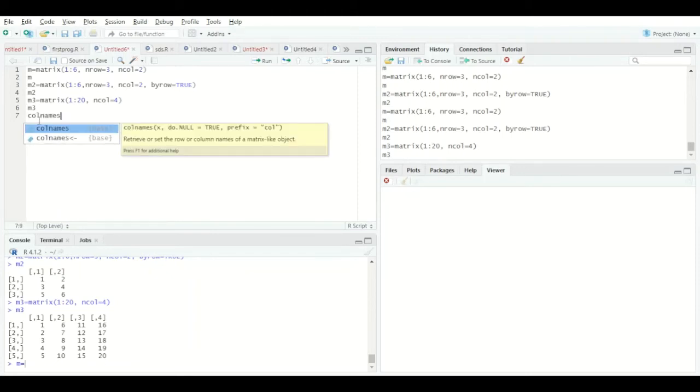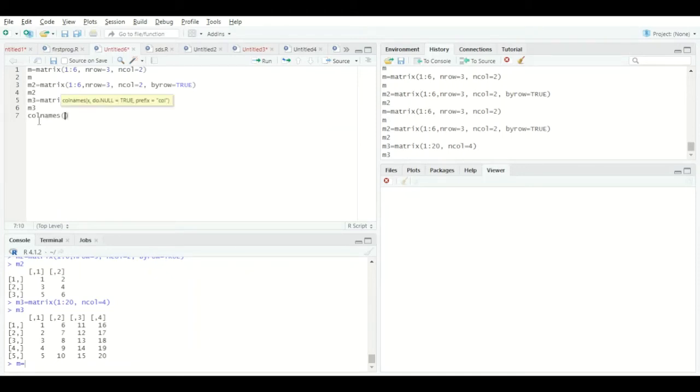This is colnames. So for which matrix? For M3. So again we need to use the c function, and here we can give the values. Say this is column 1, column 2, column 3 and column 4.